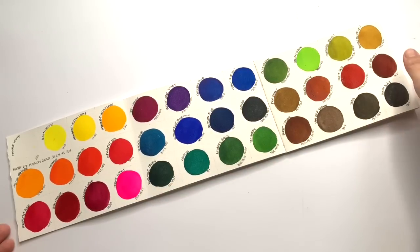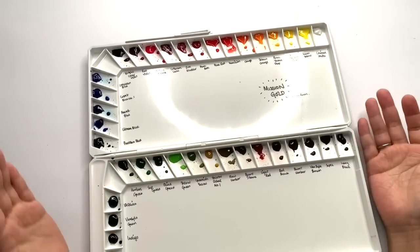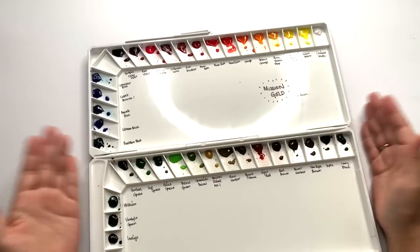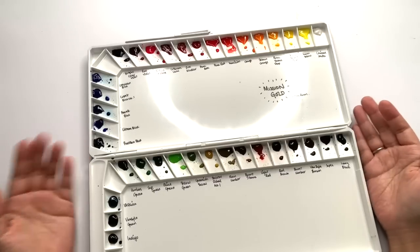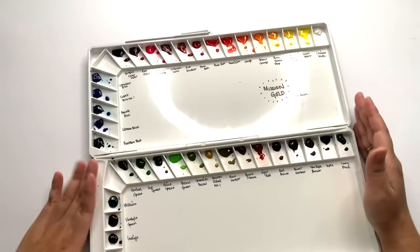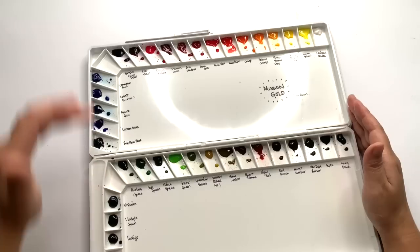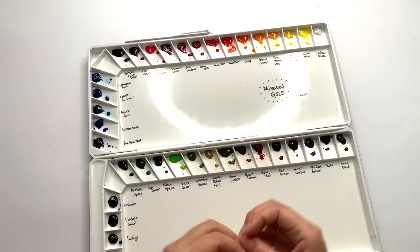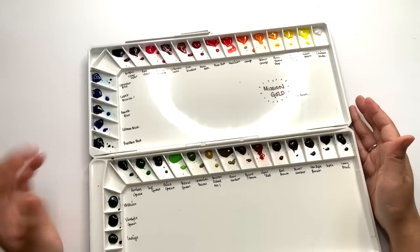However, I have to say the biggest selling point of this set has to be the palette. The palette is great. I think it's a great idea to provide a palette that can hold all the 36 colors. Trying to find a palette that can hold 36 colors in a neat way is quite hard. And what I really like about this set is that the palettes have spare wells, at least 4 spare wells, so that if you want to purchase other colors from the brand and put it in with this set, you can totally do that. That's really nice.